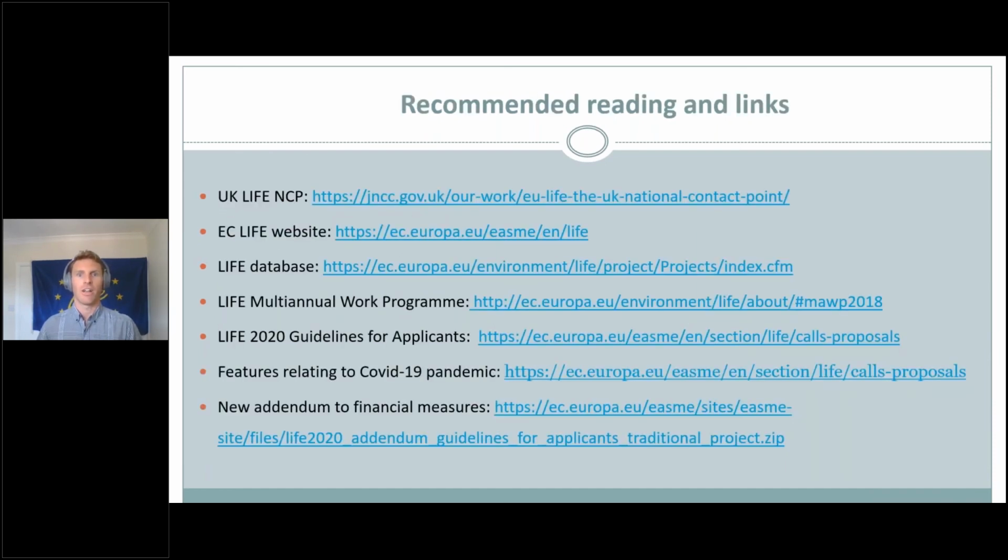Finally, I've included a few key links on this slide for some useful resources of information. Hopefully you've come across most of them at this stage, but do take time to go through them. They will aid in your application. But I have also added the new addendum, which includes the updates for the financial measures, such as the voluntary in-kind contributions for this year, and the new features related to the COVID pandemic.